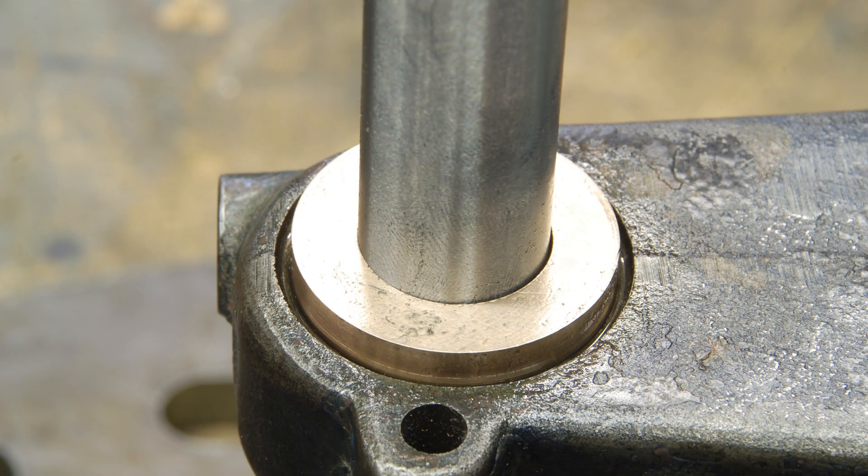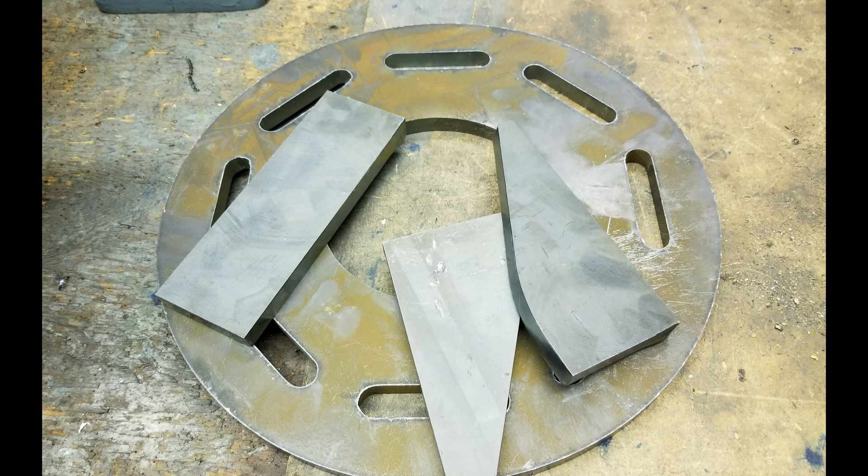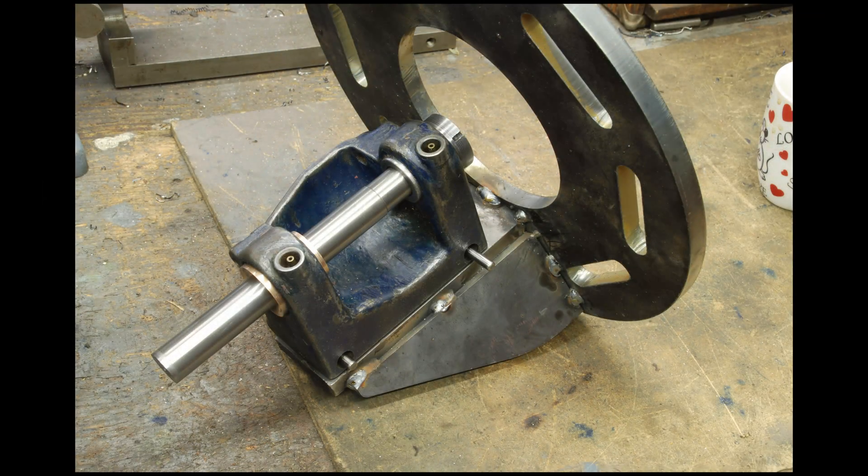I'll spare you the drudgery of having to redo all of this work. In the photo above you can see I've returned the inboard bearing, pressed it into the headstock, but I've only roughed out the ID to just clear the test bar. If you look at the right side there's a huge gap between the bearing and the test bar — obviously a lot more than the thou I measured the test bar being out. It means I have to turn and bore this bearing in situ in the casting relative to the outboard bearing. What I came up with is a scheme to develop a fixture that would bolt onto the face plate of my lathe. Being a steel fabrication it's for sure not going to be accurate, but I came up with a way to adjust things in two planes so that if I could get this fixture bolted onto my face plate securely, I could then very carefully align the good outboard bearing with the lathe's axis.